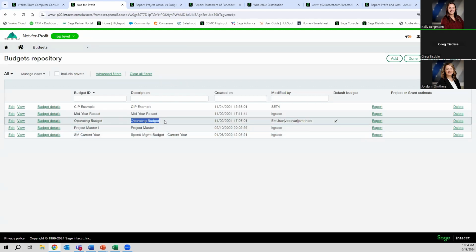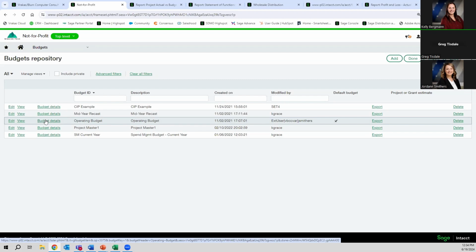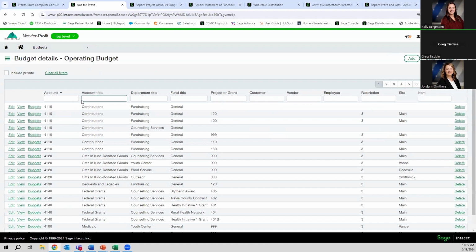I usually just continue to import each year into my operating budget. So I don't create a 2024 budget and a 2025 budget and so on. But within my operating budget, I'm able to see all years' worth of budgets here. So I can also take this and export it. And we're going to look at the import here in just a moment as well. So I can import my budgets too. But from here, I can look at the details of my operating budget. And so I'm seeing a list of all of my specific GL account and dimension relationships and which have a budget set up against it.